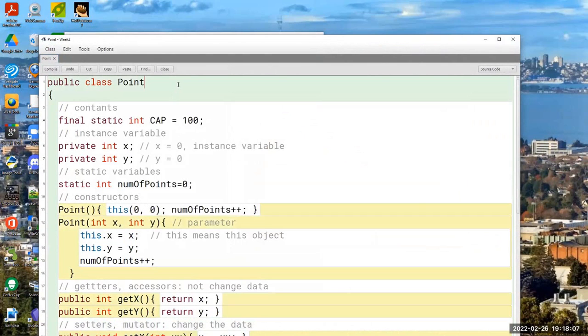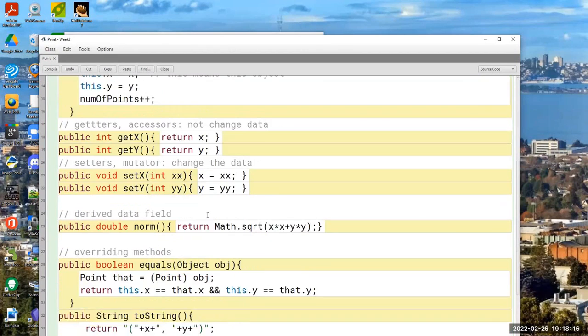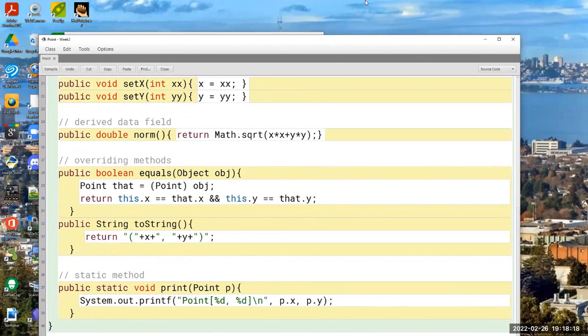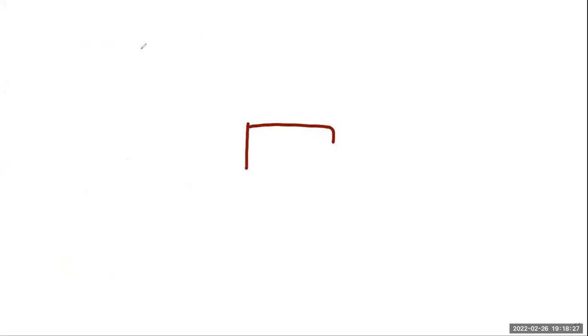This point class right now is a pure data class. There's no main function, so no one will test it. It's only data. So this class, point, is a class, and it creates different objects, point 1, point 2.